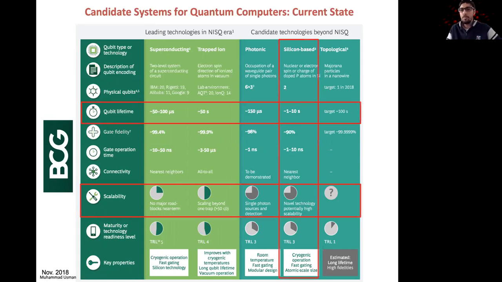My research is mainly based on silicon. Silicon is a very popular material, like all of your current microelectronics is based on silicon. So we are trying to use silicon to make a quantum computer as well. And as you can see, it's a really nice material. It gives you very long coherence time. Your qubits can stay in their state for seconds or even sometimes minutes, and that is enough time to perform quantum computations on those qubits. Also scalability. Silicon qubits are very good in terms of scalability. You can make very large systems out of it. So that's the motivation behind making a silicon quantum computer.